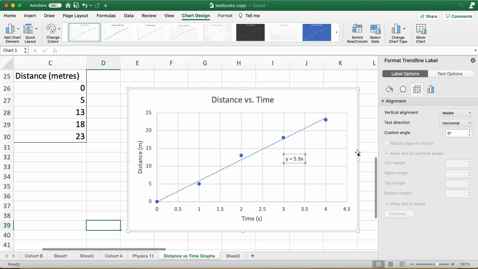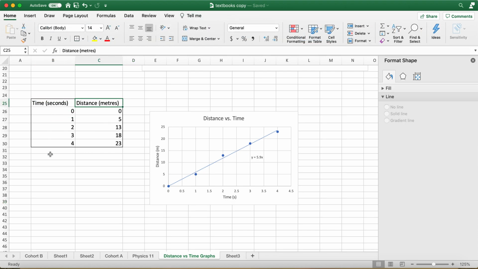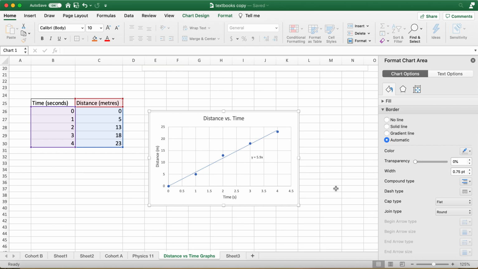But from here, using the desktop version, we are now complete. We have our table with our two variables and the data, the numbers, and we've created our graph that has a title, that has the axes labeled, it has the data on it, and it has a line of best fit with an equation. This is all you need to do to submit an appropriate graph in a science course. If you're using the desktop version, you're done now.